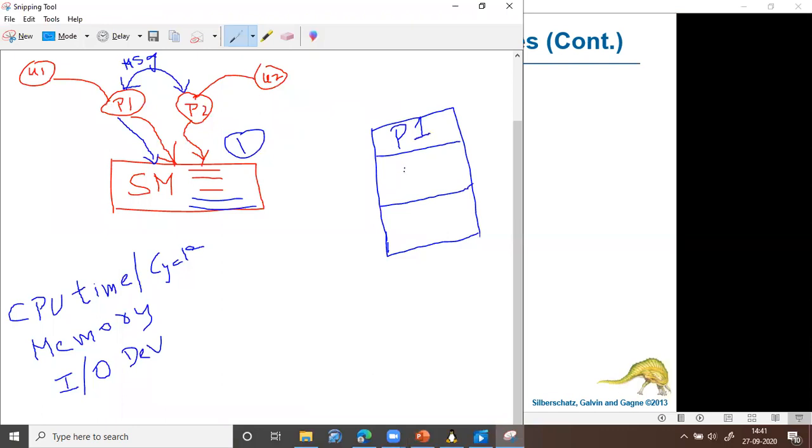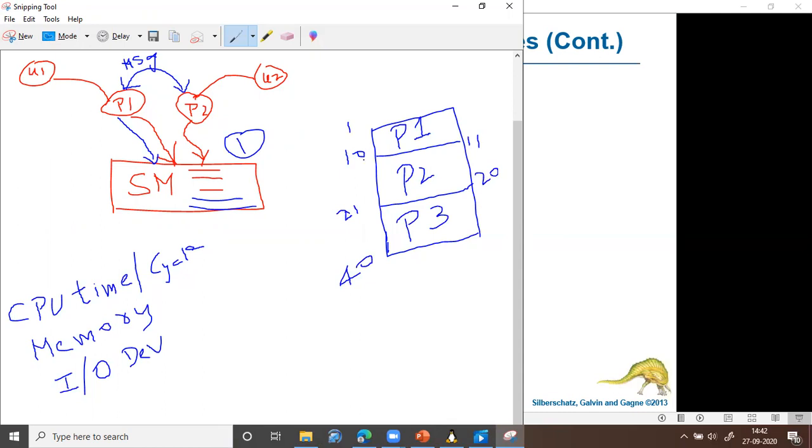For example, assume currently there are three processes in the main memory: process 1, process 2 and process 3. Say process 1 is using memory locations 1 to 10, process 2 is using memory locations 11 to 20, and process 3 is using memory locations 21 to say 40. Now process 1 should be allowed to access only its own locations, and it should not be given access to the 11th location.